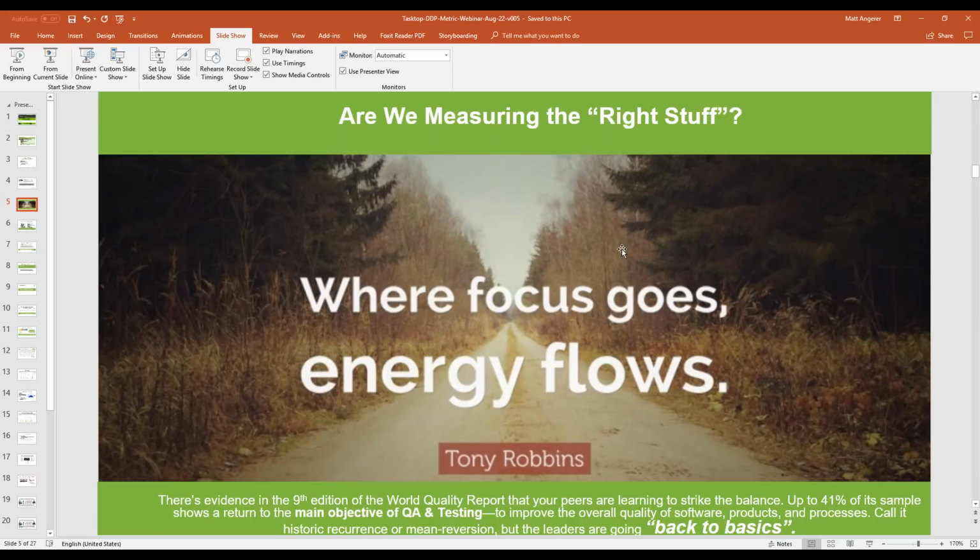As quality assurance and testing leaders, we've likely spent a lot of time in our careers measuring the amount of tests that are executed, or the amount of tests that failed, or the defects that are logged in a specific test phase, the defects that are fixed, how fast they're fixed, how fast we're retesting those defects, or even how many automated tests we're able to create and execute over a specific build before it hits production. We're really good at measuring these types of metrics because, heck, they're productivity metrics, and we want to show the world that our team's working really hard to protect that productive environment.